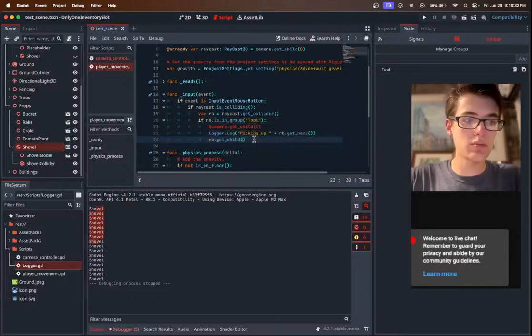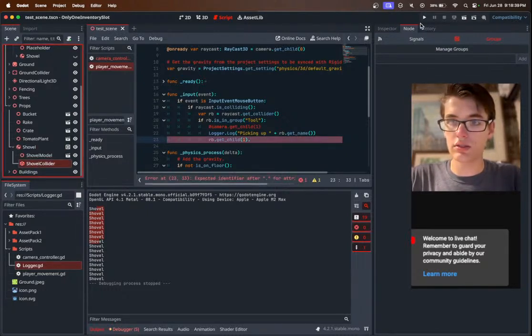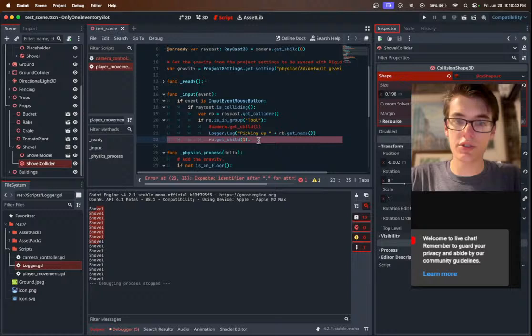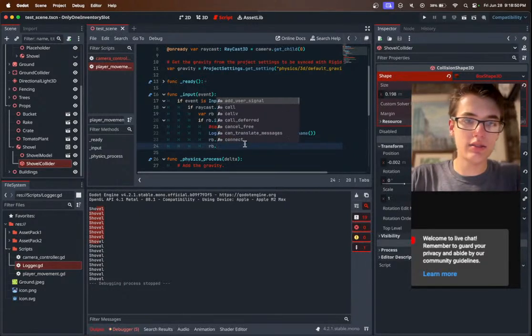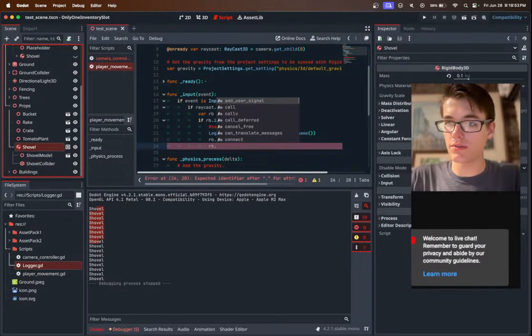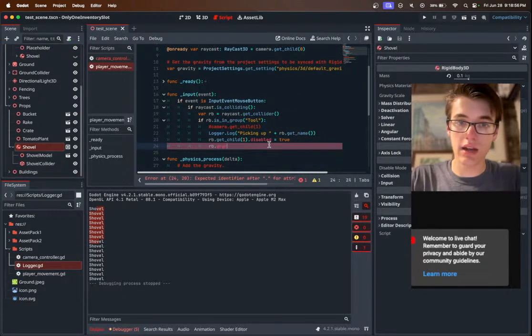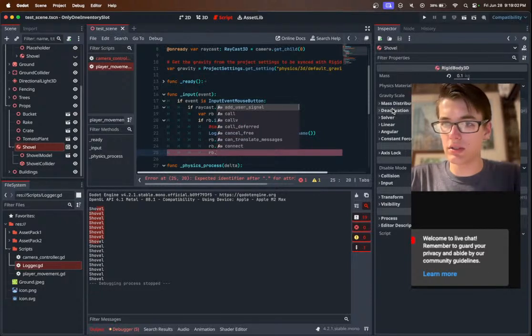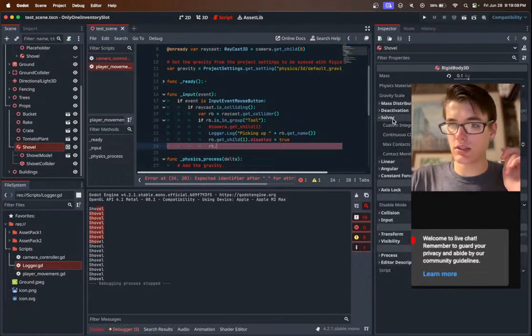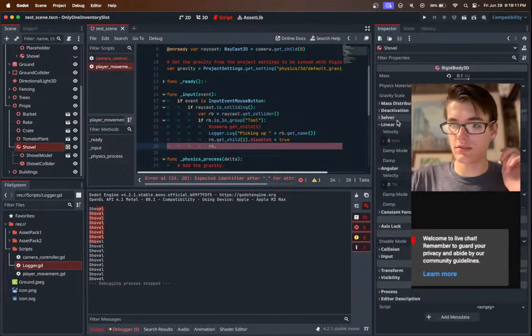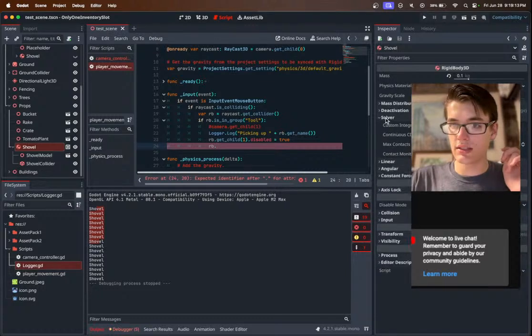So there we go. We say rigid body.getChild1 to get the collider, and then we want to set disabled to true. That's the first thing, to disable the collider. The second thing is on the rigid body, I think we need to turn off gravity. Rigid body.gravity scale equals 0. Actually, we might not need to do gravity. Let's try it without gravity and just freezing it, because freezing I know is the most important. So I think it's just freeze. You could just set the bool freeze equal to true.